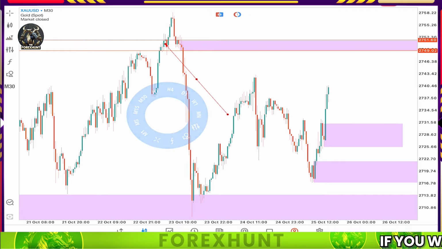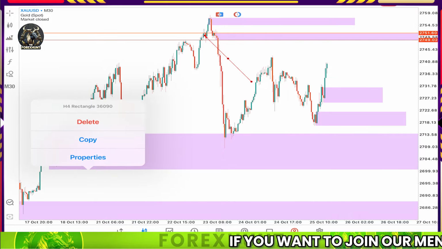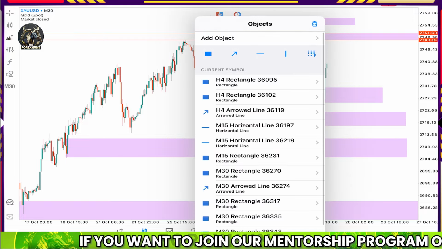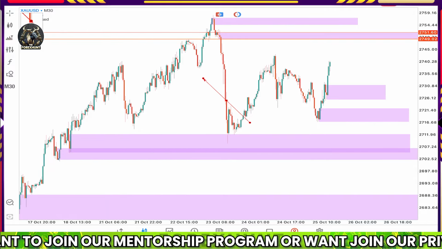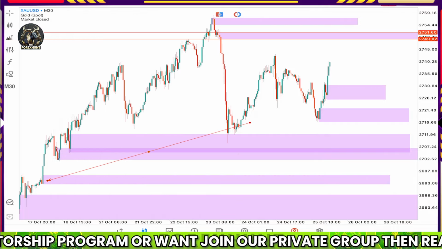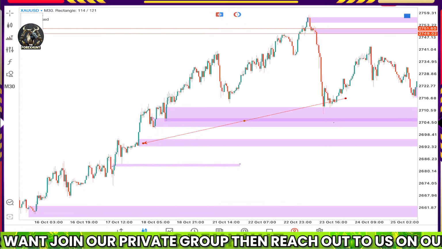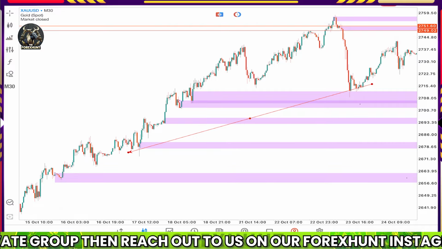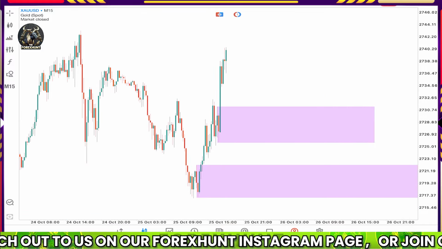So this is my M30 here. I am marking this M30. Okay, I have one more M30 box in this one and the lower one. Okay, this one is also M30. I'm marking it as well. This is my M30. So right now I'm taking only these areas. Okay, so within this M30, first of all, I will find my retailer's box. So if I have retailer box, I can go for buy directly.